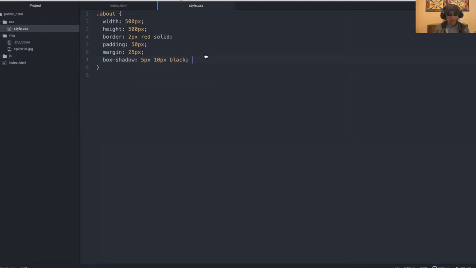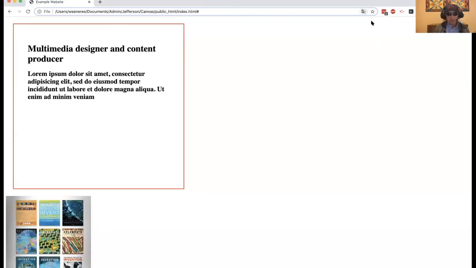Save this, go back to our browser. So if we refresh this, then we should have a little box shadow down here and over here. So 1, 2, 3, refresh.